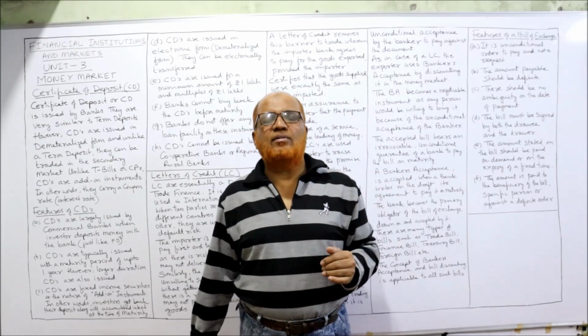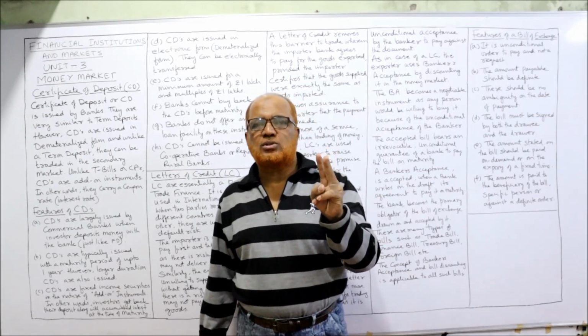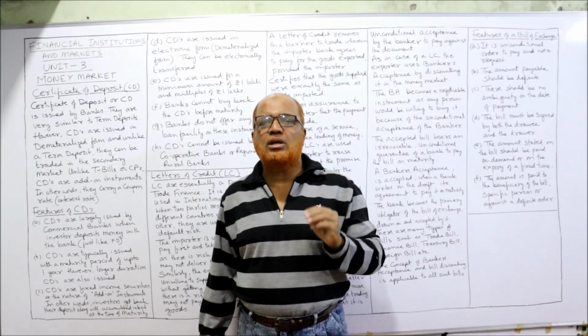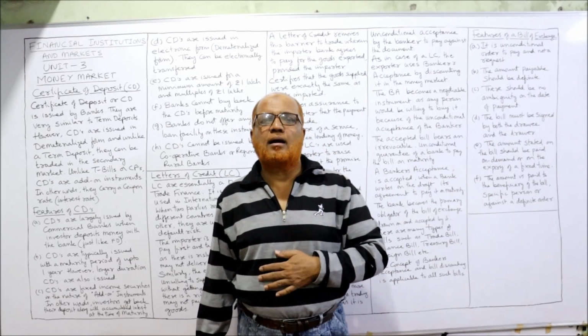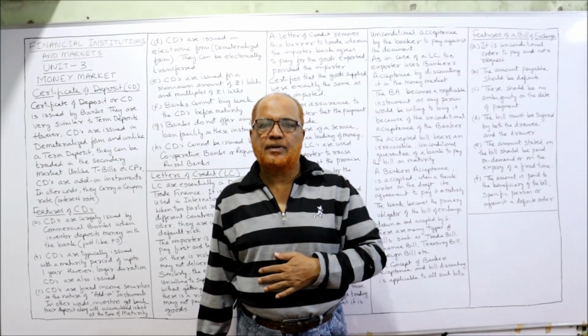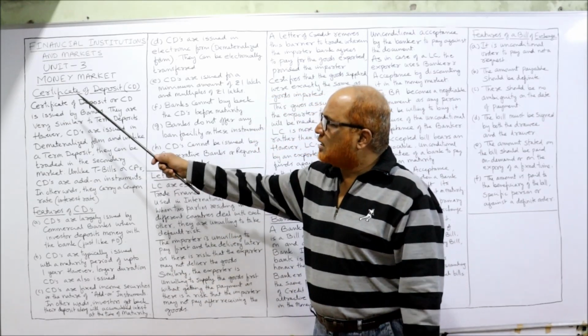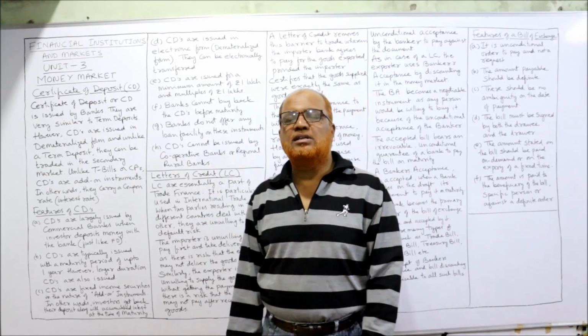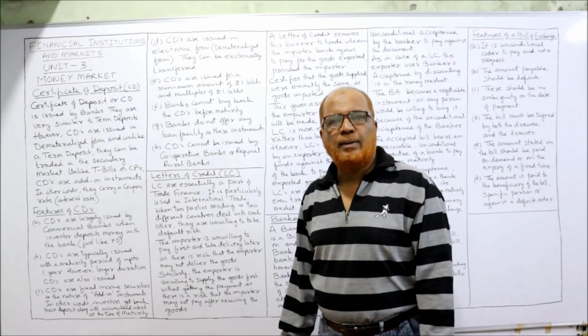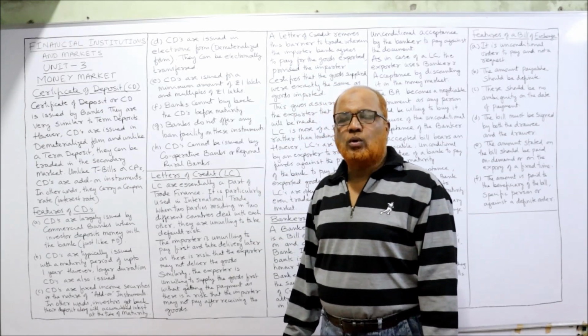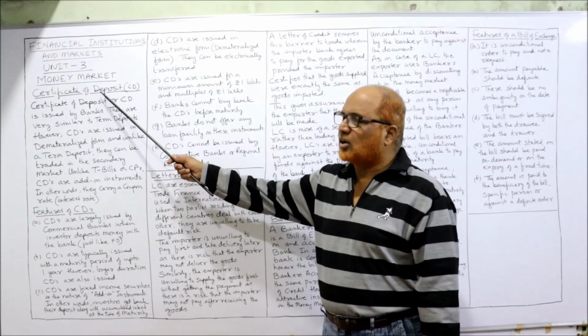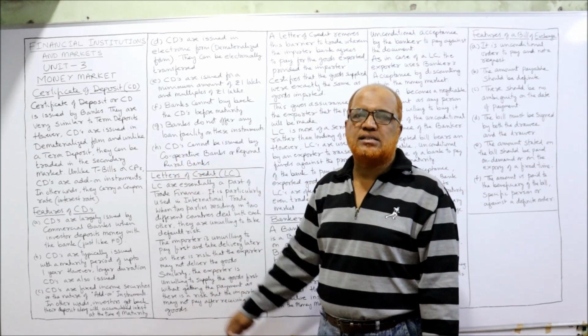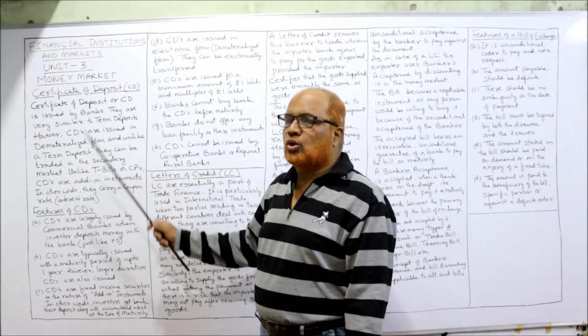The last video I have explained 2 money market instruments which are commonly used, that is treasury bills and commercial paper, CP. Now in this video I am going to start certificate of deposit. This is the next money market instrument. So what do you mean by certificate of deposits? Commonly it is known as CD. The CD is issued by banks.